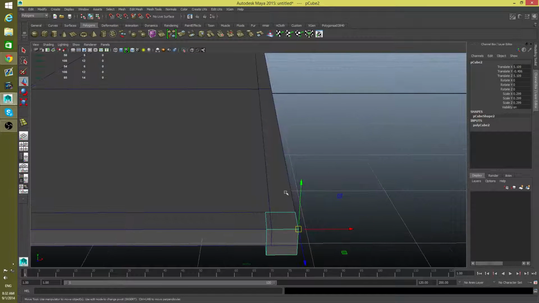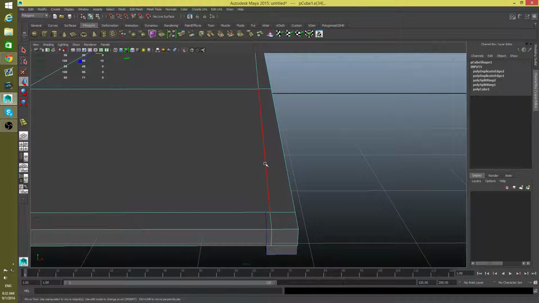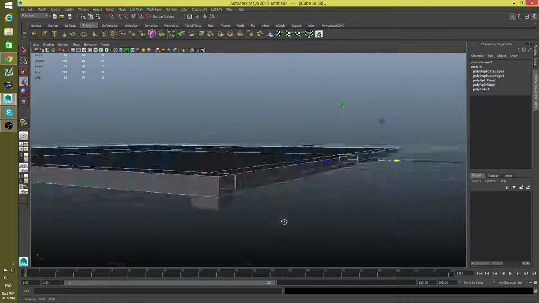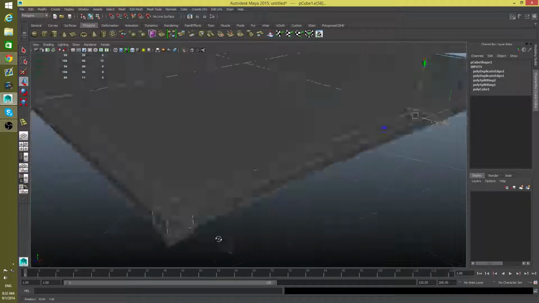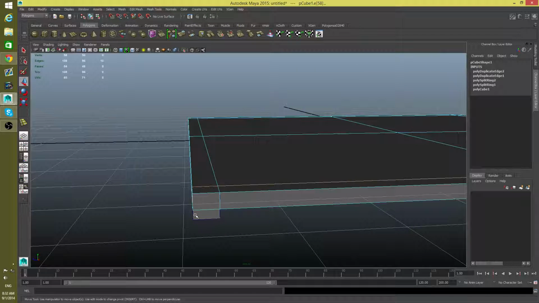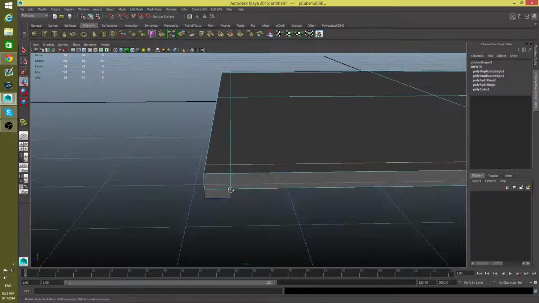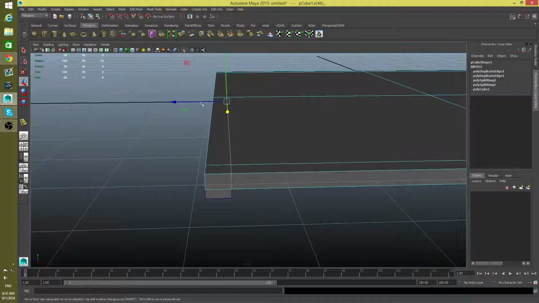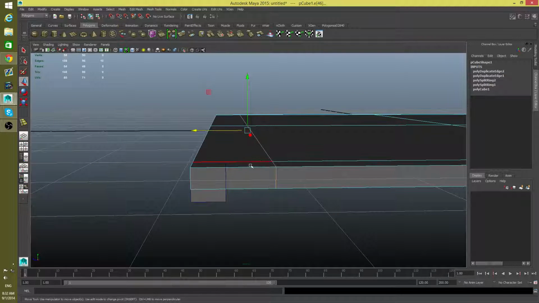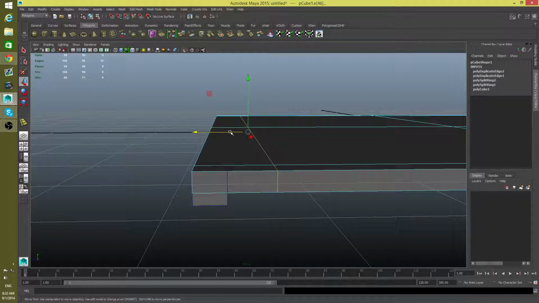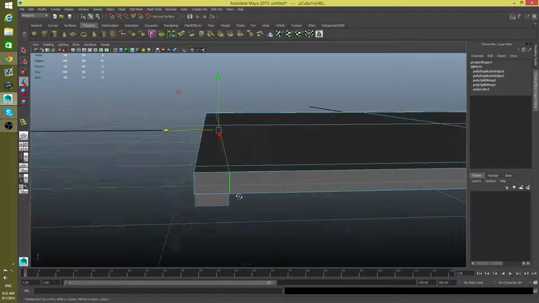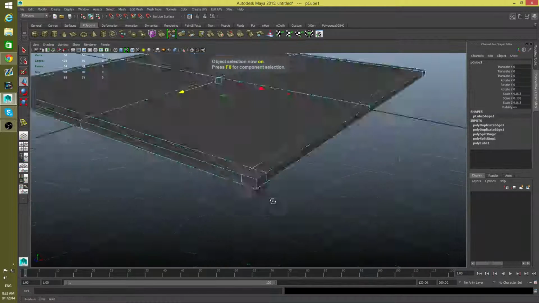Now I can right click, choose edge on the floor, double click on this edge, hold on the V key, click, hold, and drag, and point over this edge here of this cube. Okay, it's relying, even though it's a secondary item or object, it relies on the information that it brings with it. So I'm gonna do the same here. Basically it relies on this edge of the cube, even though it's not the same object, because it's there, it's assuming that you want to rely on it. See? Press F8 and that should work.